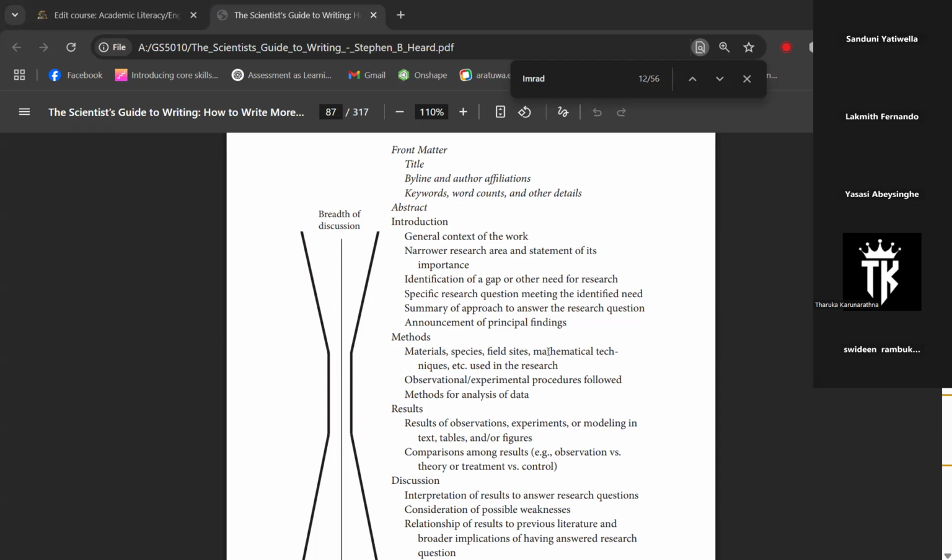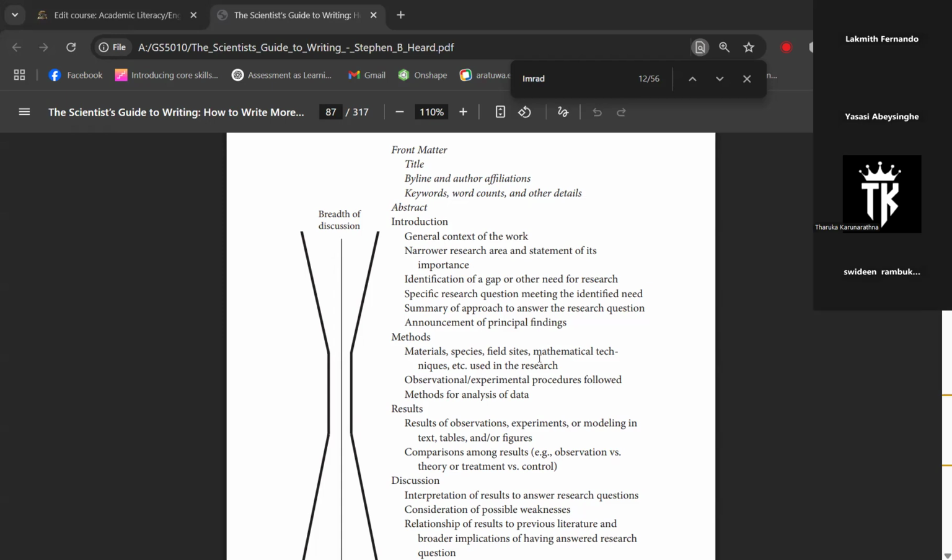They include IMRAD: introduction, which brings a general context of the work, where the particular research done by a particular person becomes part of a bigger picture. That is where the general introduction comes in.